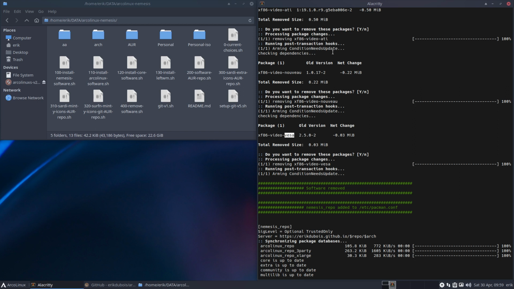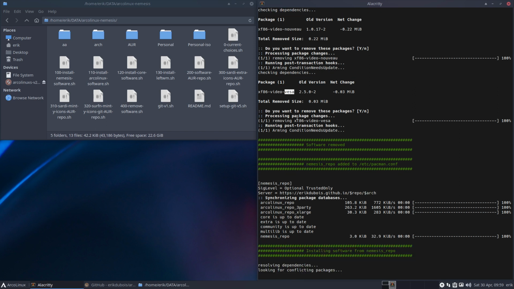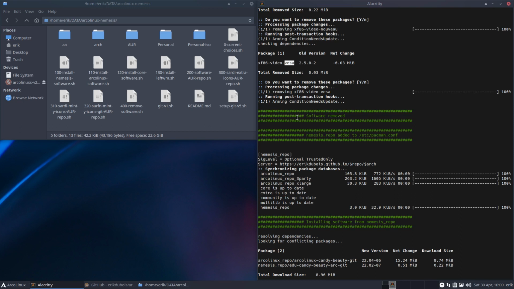What do I want to remove? I want to remove HexChat. I never use this. I don't want GIMP. It's there. Sudo pacman -R GIMP, or -Rs. Arch Wiki pacman, and have a look at the code. What's on there? The -Rs.